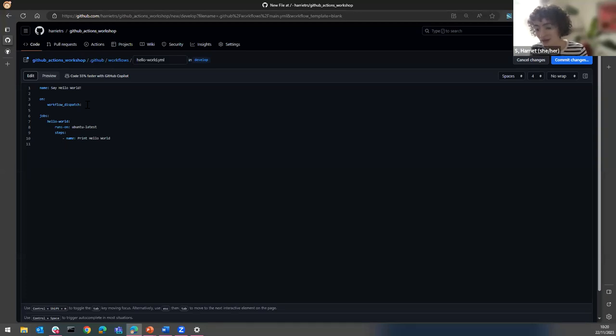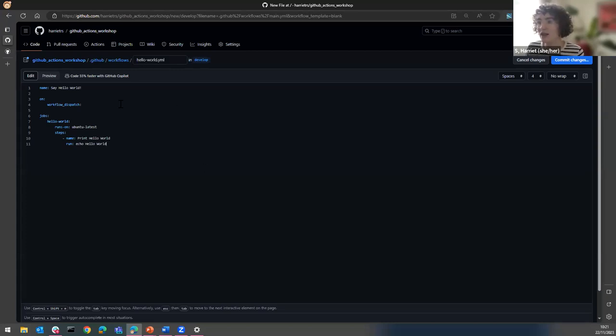And what is my step actually going to do? I'm going to make sure that my next line is lined up with where name starts there, so that's two spaces in. This is the content of what the step is going to do for this job in this workflow. And this is where I have this shell command, echo hello world. Echo is just a command that means print out, and then hello world is going to be printed out. And again, printed out where, I hear you say. When I show you what this looks like when it's run, when you get a chance to actually manually trigger this workflow, you'll see where it gets printed. And that is essentially it.